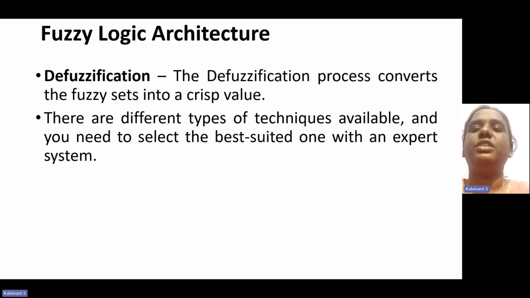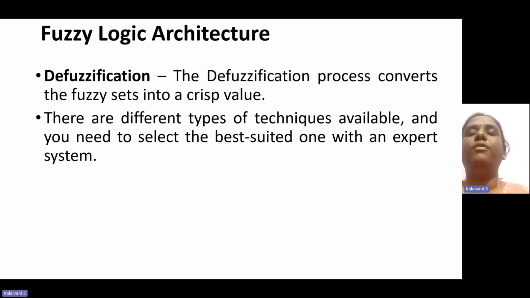So this is defuzzification. Similar functions will be there in defuzzification also. For example, take the temperature of a room as the input and the speed of the room fan as the output. If the temperature is classified as cold, warm and hot, then the output defuzzification sets will contain fan speed. As I told, it consists of fan speed, and it may be classified as slow, medium and fast.